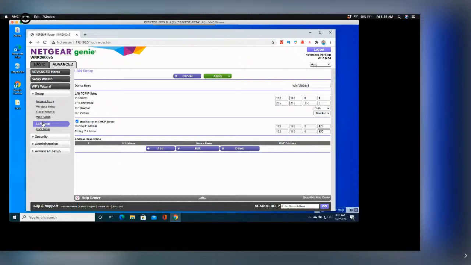So you can either choose to manually set those IP addresses, and if you're new to the industry or new to the game of networking, I recommend you don't do that. But if you do, you can come in here and you can say, okay, I'm going to maybe uncheck this use router as DHCP server, and maybe I'll specify a different server. Maybe I'll have a different server on my network hand out the addresses.